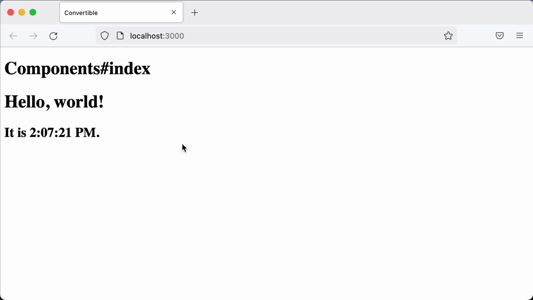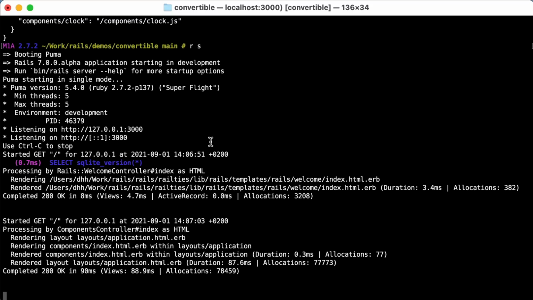But let's assume that we can't deal with HTM. We want our JSX, so we'll convert this to using a more traditional setup. You could just slot in the Webpacker gem here to do that, but I'm actually going to use another example using esbuild, because esbuild is a neat new super fast bundler for JavaScript, and it's very easy to use it together with Rails, actually piggybacking off the existing asset pipeline to do so, and I'll show you how to do that.